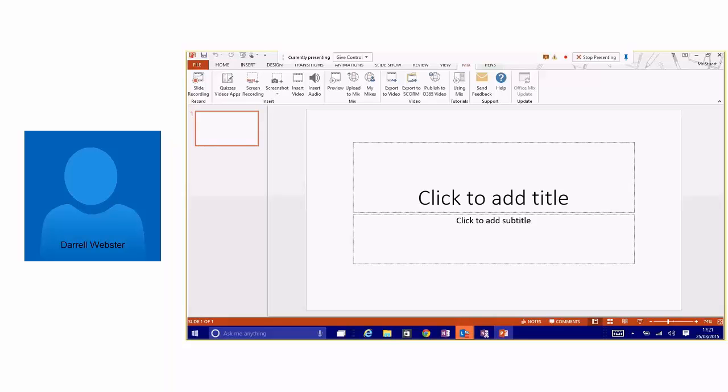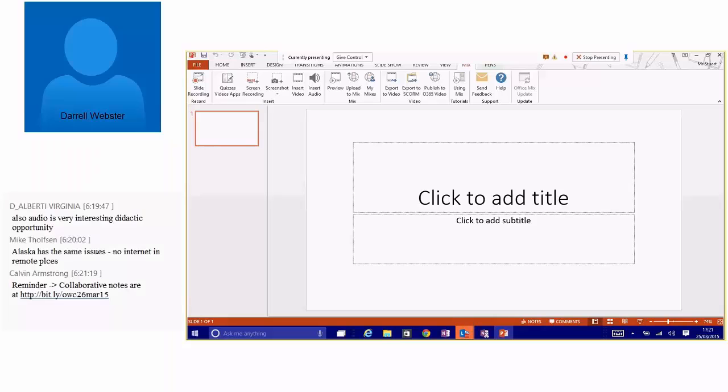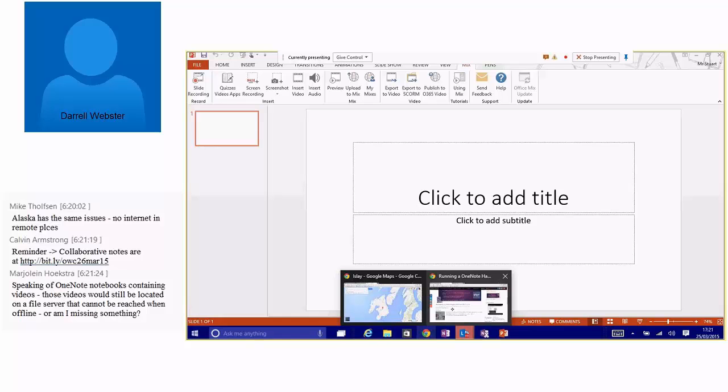Having them as separate files would certainly look after your scenario, where that individual section file will have the media file embedded or saved within it. And having it separate in a section would mean that you don't have to download one large notebook necessarily, but you can just add it in as required.